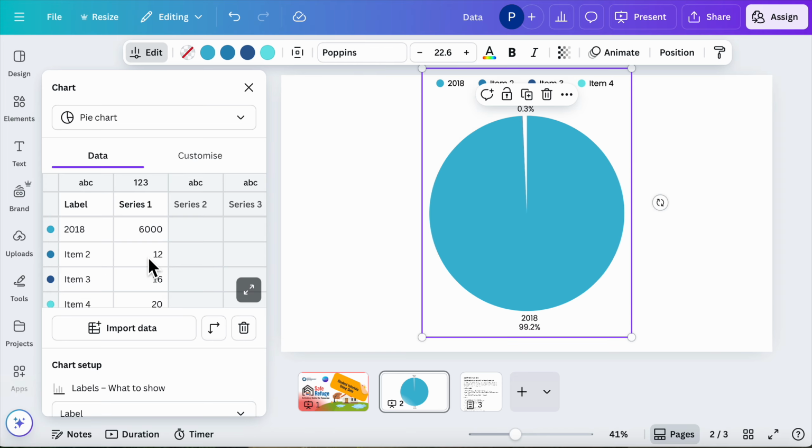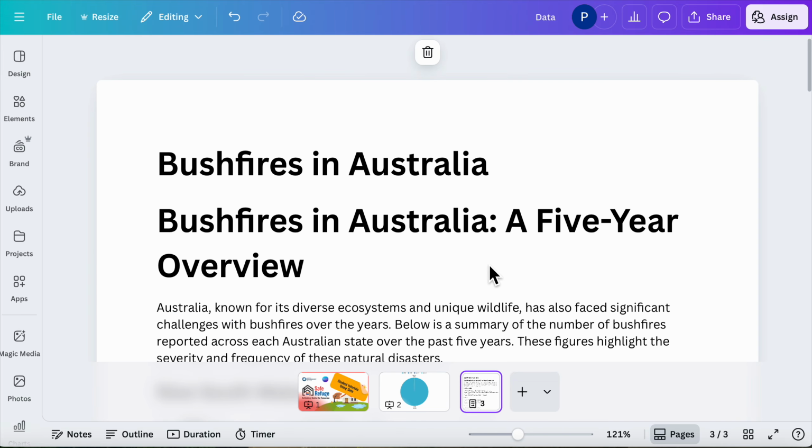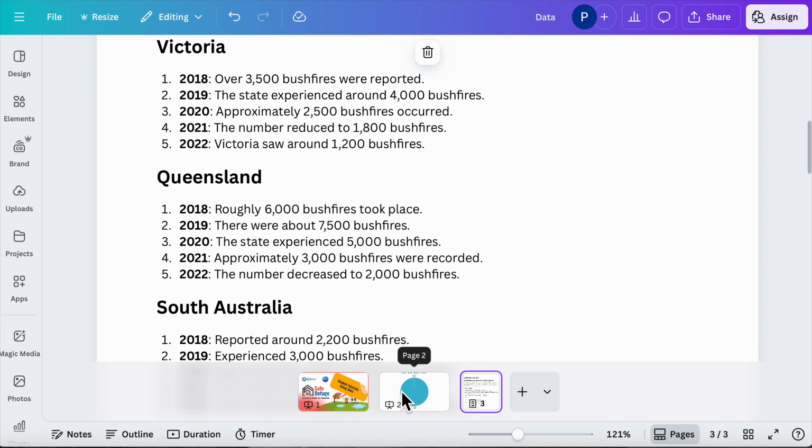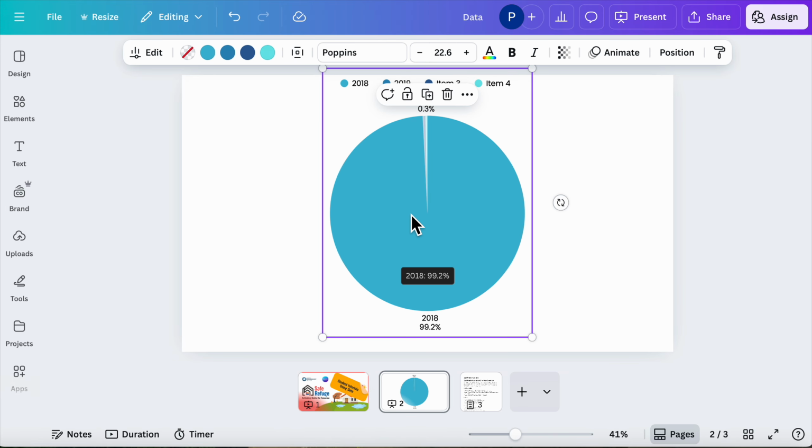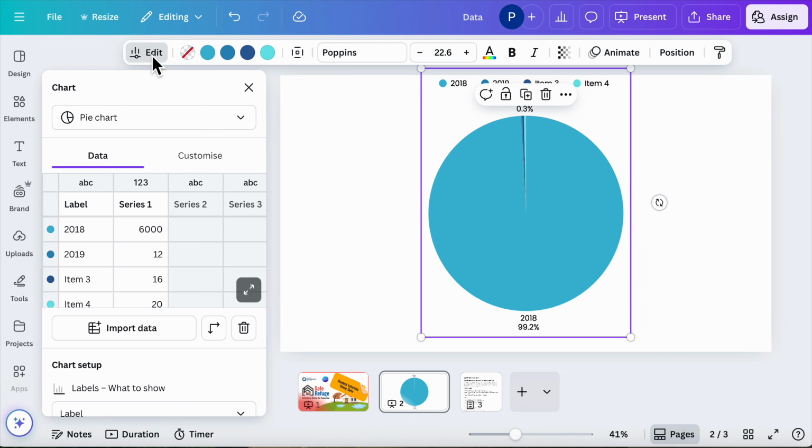We might look at a pie chart. If we look at 2019, we can start to alter those different elements. So we go to 2019 and look at Queensland here. We saw that there were 7,500. We click on that data, edit the data at the top left, and put in any data that we like.